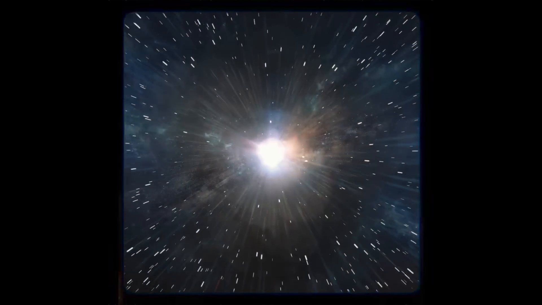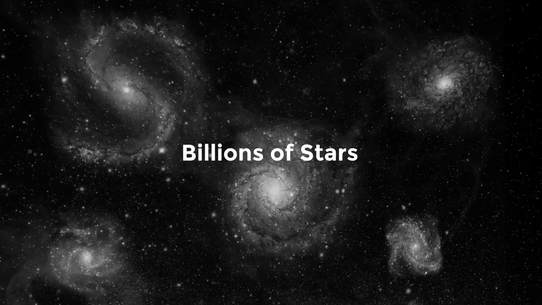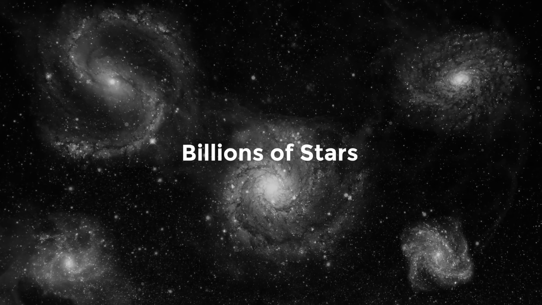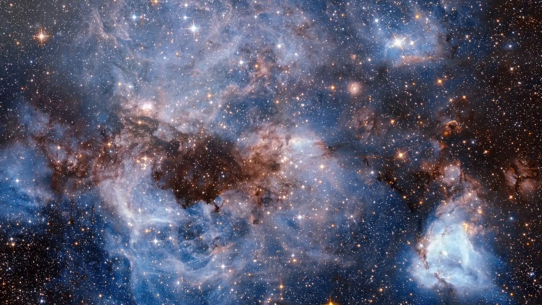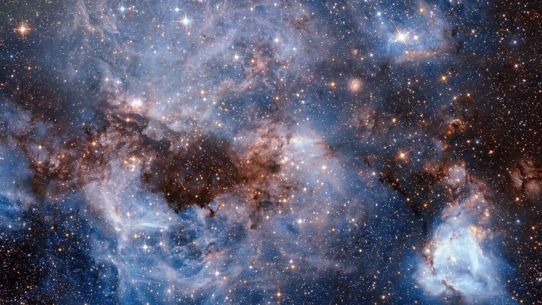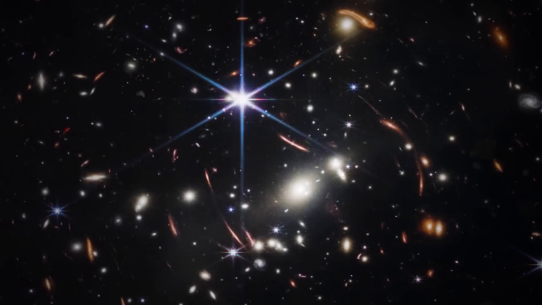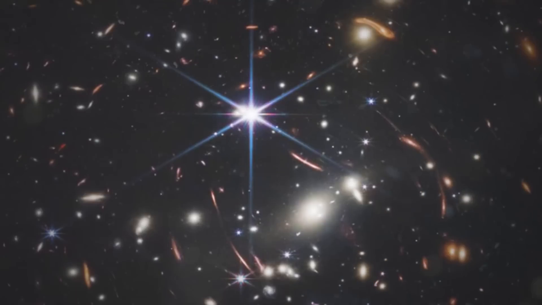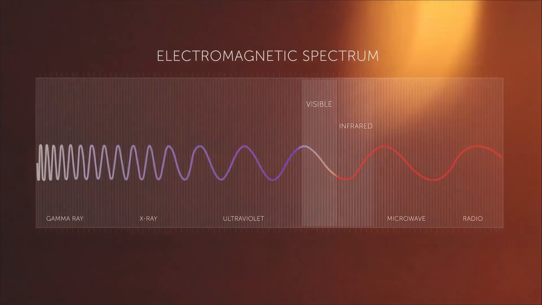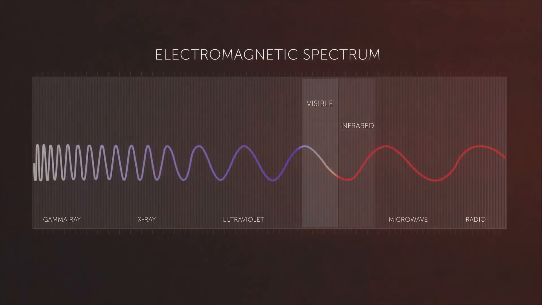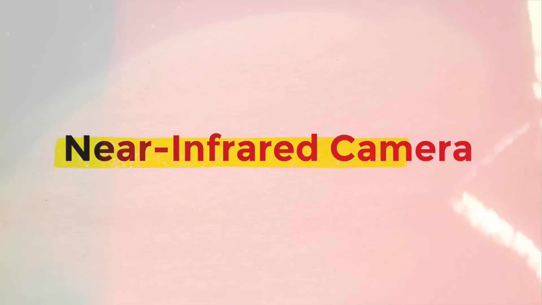In this single image, there are thousands of galaxies containing billions of stars. It is the most detailed and clear infrared picture of the distant universe that has ever been obtained. The picture is a composite generated by combining many separate pictures captured at various wavelengths. The near-infrared camera was used to capture the photographs that were used in its creation.